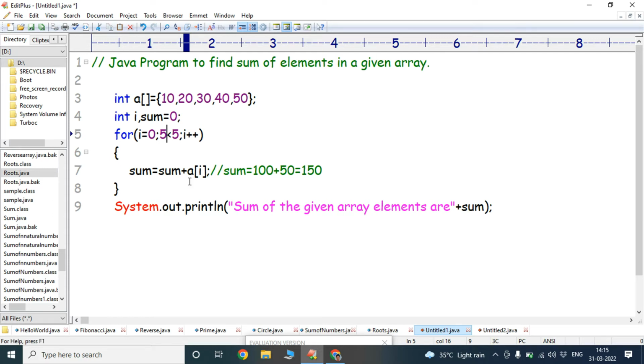In that program, the array size can be declared at runtime, and the array elements are also given at runtime. To read the array size from the keyboard, we have to use the Scanner class.